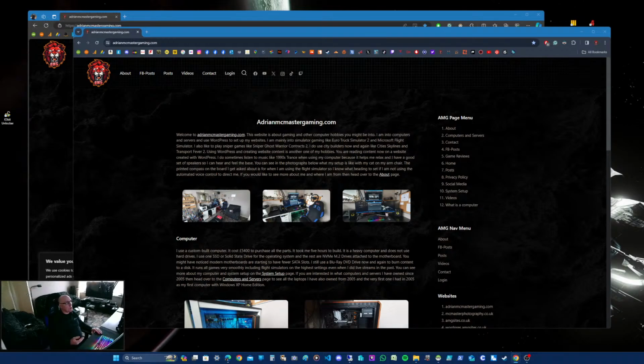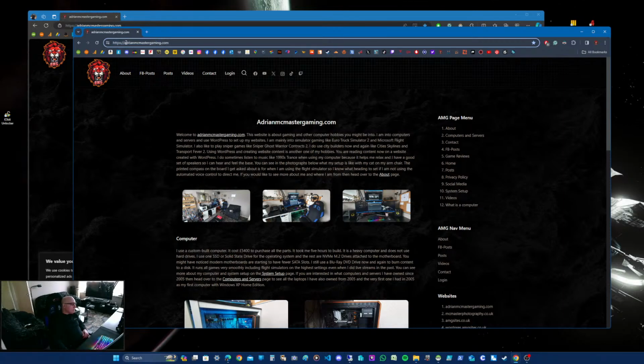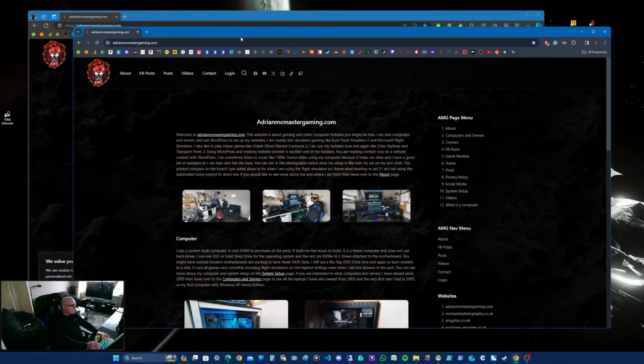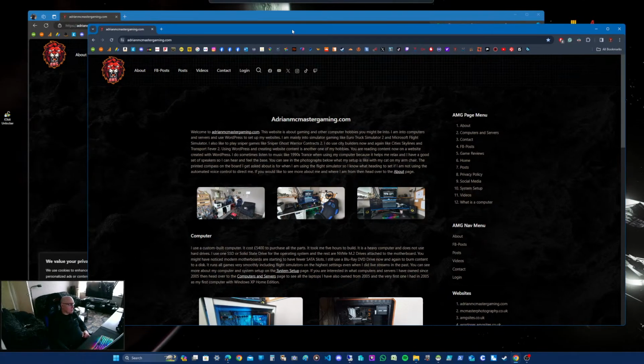And it is pointing to the public IP address. Trying to think what else.